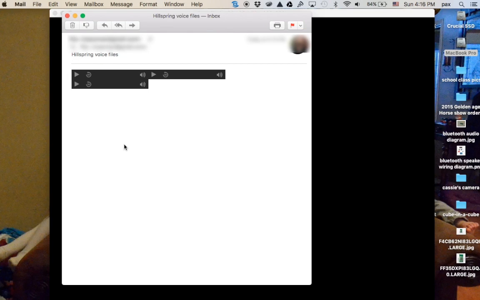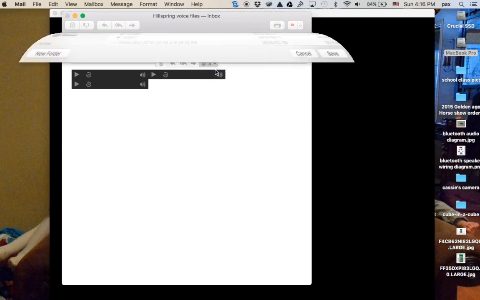Okay, so before we leave the Mac, it's a little easier to do it here than it is from the iPad. If you get your mail on your Mac, then you can open the file and it'll show you that you've got three different attachments, or however many. I saved three of the tracks just to demonstrate this. And it's quicker to come here and say Save All. Then you can tell it where to save it.